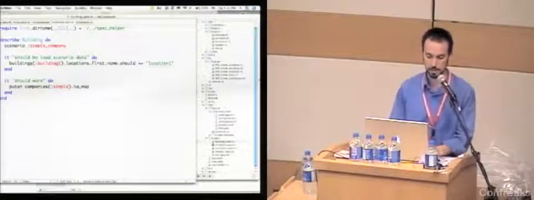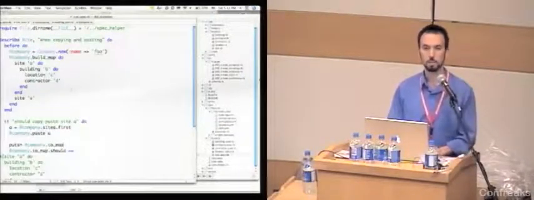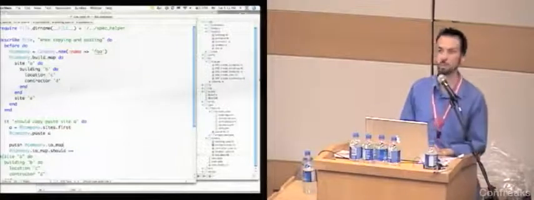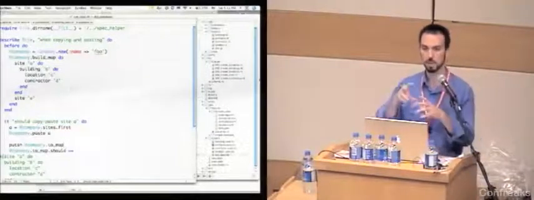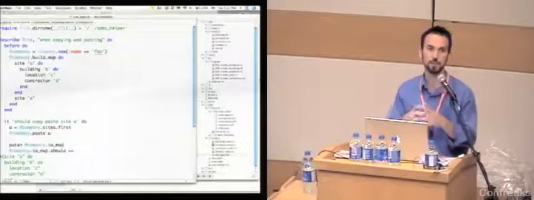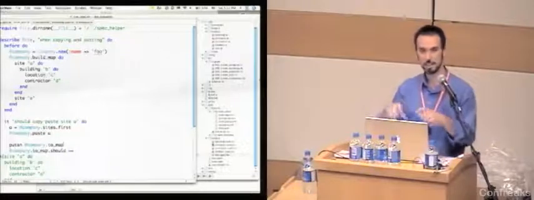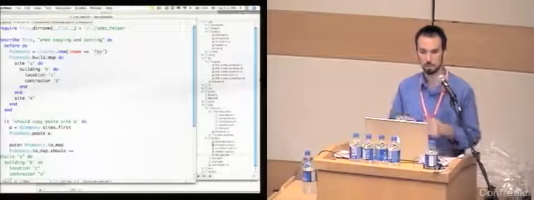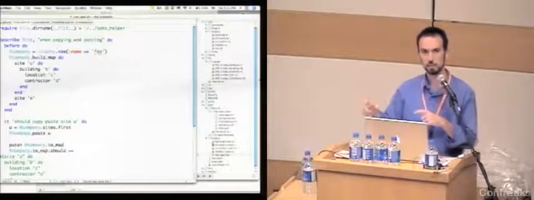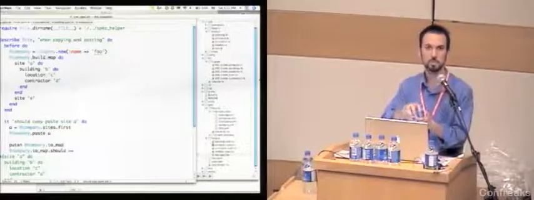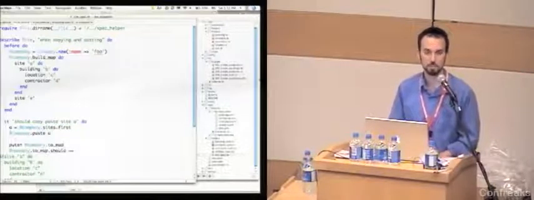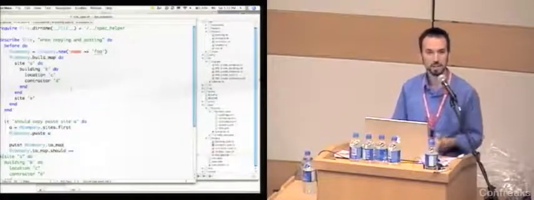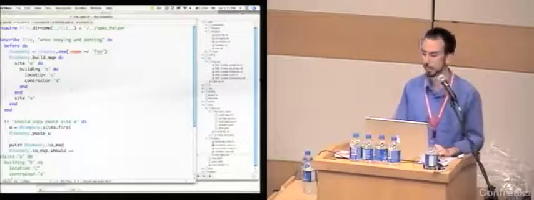I definitely don't use this all the time. One common thing that happens is you actually want to do a lot of stuff with the data, and you don't want to expect to get exactly certain things back that require a lot of knowledge of what's actually in the fixture, or you just want it for one specific test. In those cases, I don't bother putting it into a scenario. I just put it inline. And because I have that DSL, it's really easy to do that.